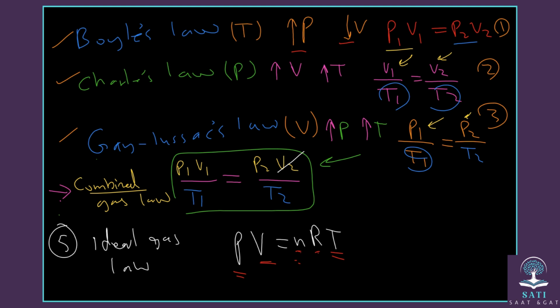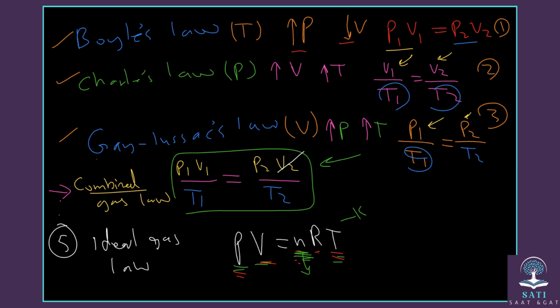Good, so pressure times volume equals N times R times T. We know what the pressure is and what the volume is, this one is the number of moles, and this one is the temperature. The temperature is usually in Kelvin. And the number of moles is a real number, like whole numbers 1, 2, 3, 4.